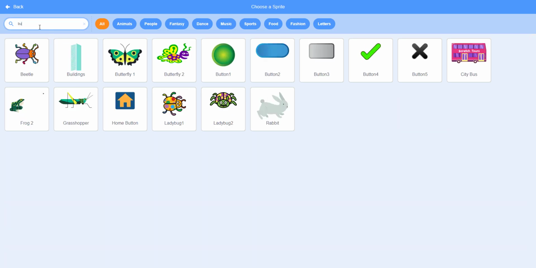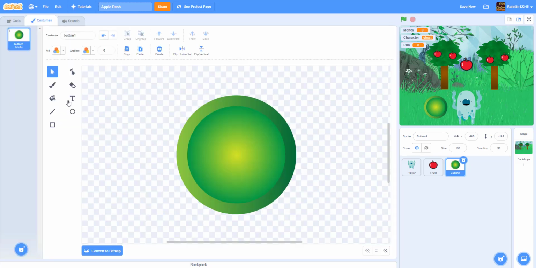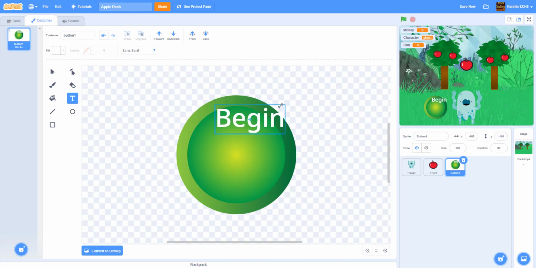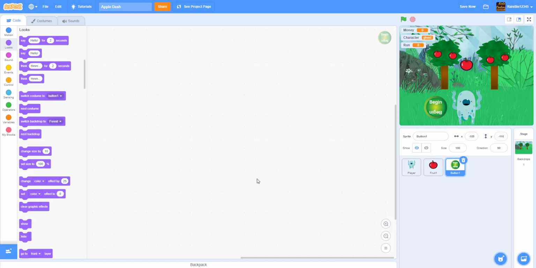So we're going to get the green button, this thing. So in the beginning, we're going to get some text. Let's make it white. So I'm gonna write begin. Okay. Put that like right here. A little bit lower. Okay, that thing I should do. And then we're gonna copy paste it. Flip it over. And hold down shift if you want it to be perfect. Alright, now we have the begin button. Okay. Let's group all this. Okay, for the begin button, let's name it begin. Okay, so this is the begin button.